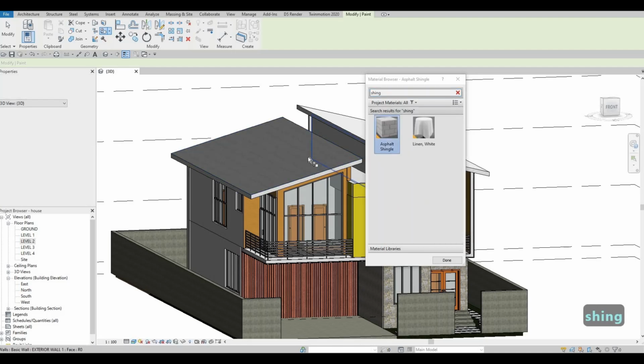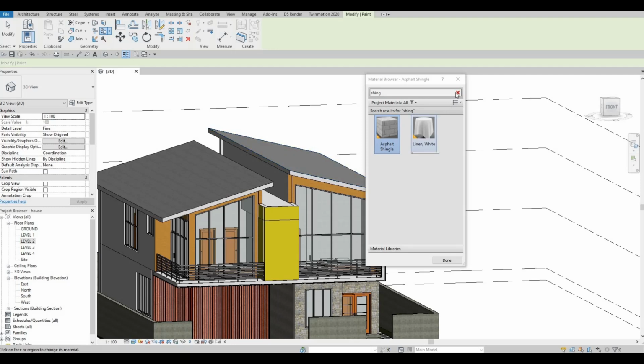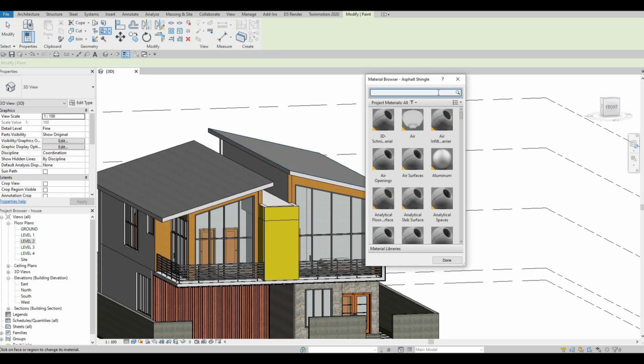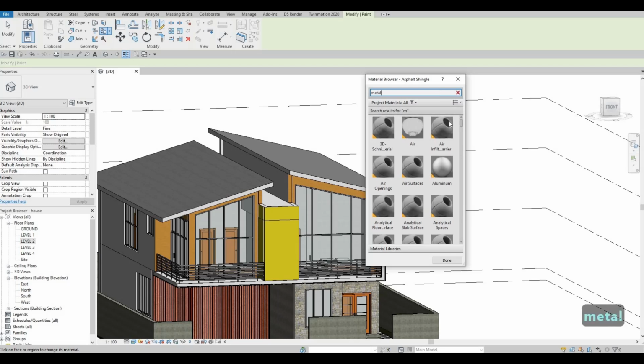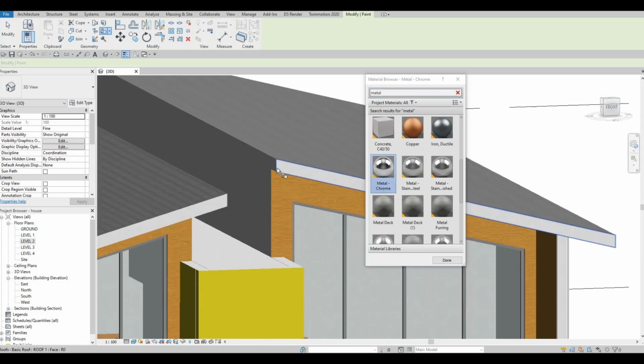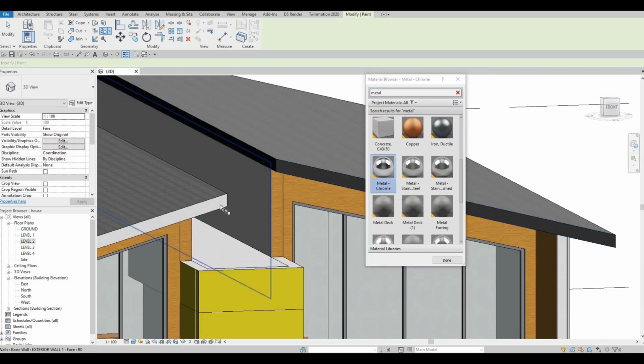Select this one and then just click the one at the top, and then we need a metal material, so I'm going to use this, or metal chrome, to just select all of this.